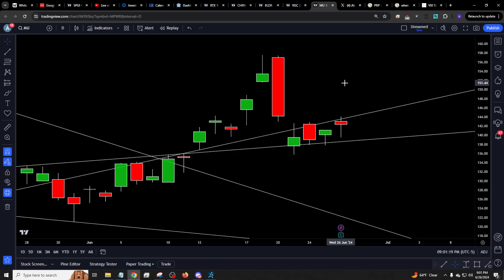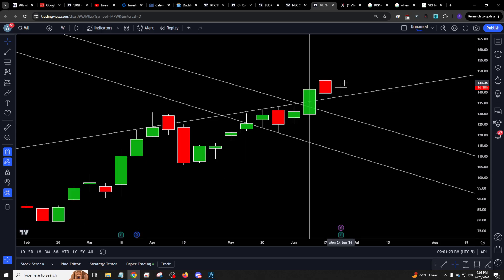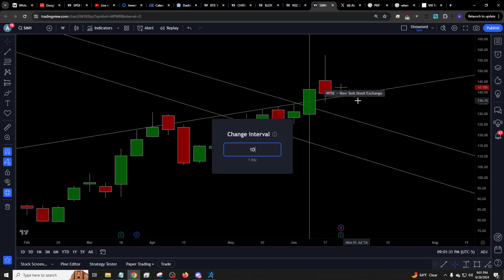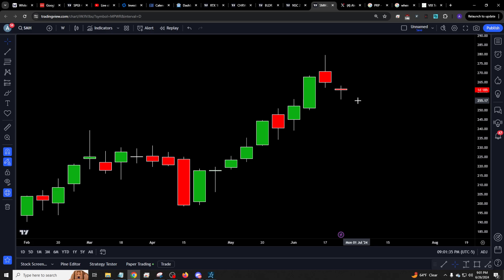We got some earnings tomorrow with MU. And when the market's doing nothing, earnings are normally good. It's going to start as a gap down, it's going to put the week in force. We'll see what that wants to do — it could pivot machine gun if they stay under these highs up in here. So we'll see. And that tells us to look at the semis for the potential rev strat day to confirm a shooter 2-2 week.